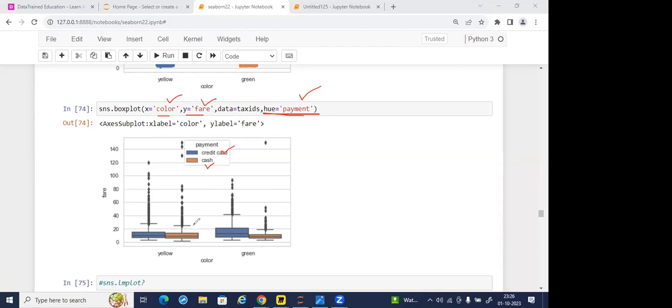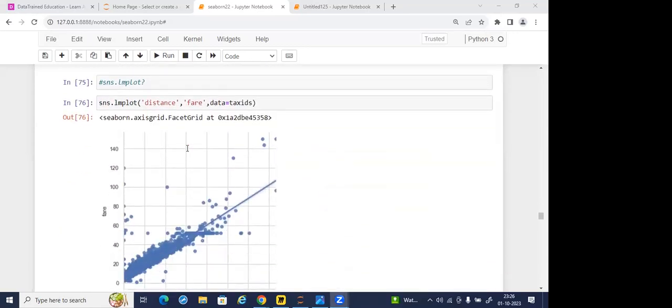Here it is showing that the people who are hiring yellow cars are paying by both modes. For green, they are paying by credit card and cash both. But the people who are taking green taxis are paying much more with the help of credit card. Maximum people prefer credit card.